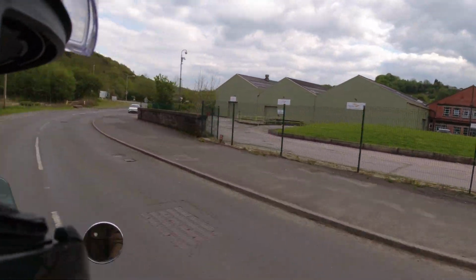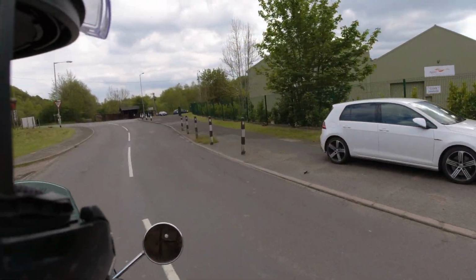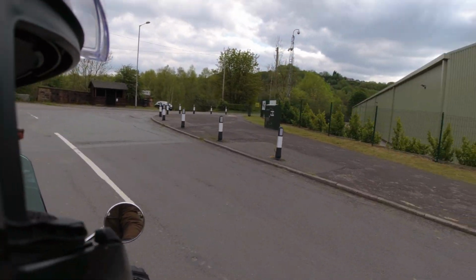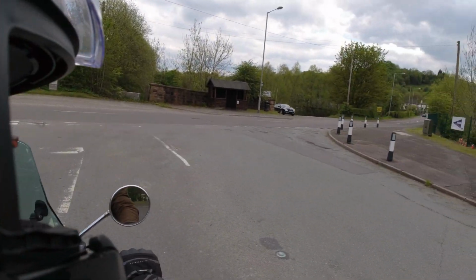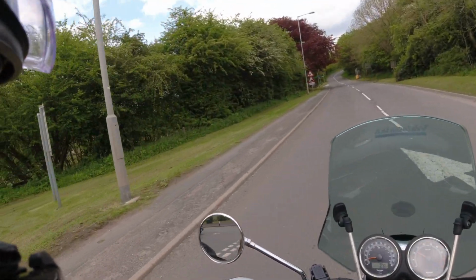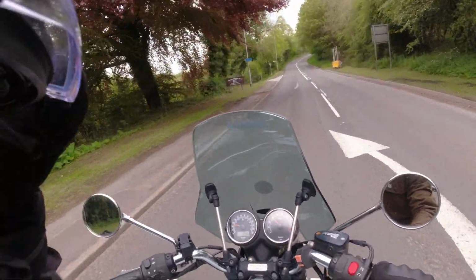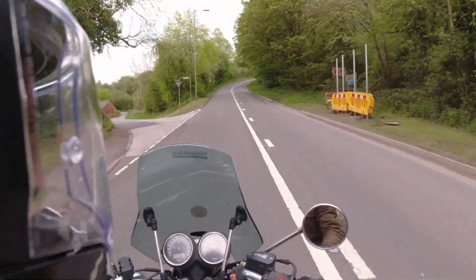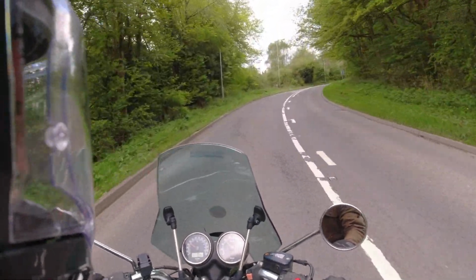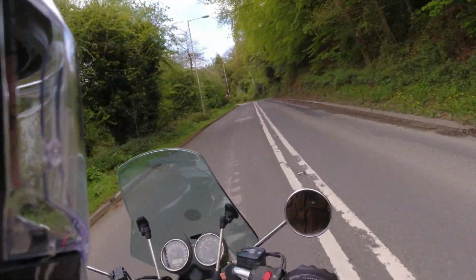These are new buildings on the right, the brick building over to the right there, that was part of Bolton's where I used to work. But these more modern steel buildings, well, who knows what they get up to in there. They're military suppliers. Military suppliers, yeah. That can cover a multitude of sins. So we're heading up out of the valley now, up to the village of Whiston.